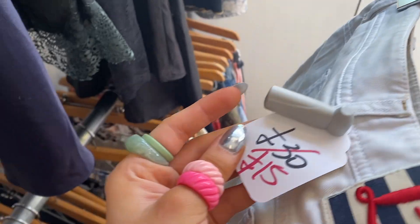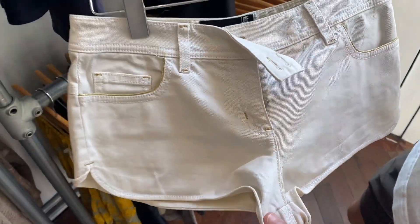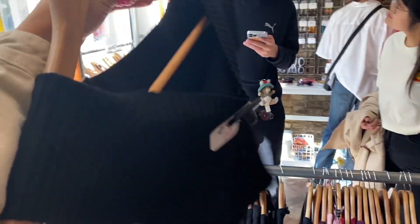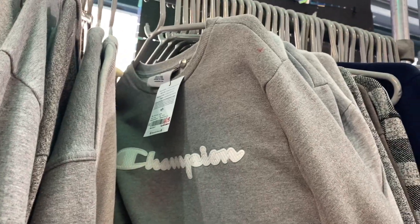Pretty cheap — that's because there's nothing there! These are really cool — like Versace cargos with little pink zips, £75. This is really cute — it doesn't have a brand, it's just like a little off-the-shoulder top, 16 pounds, not bad. This one's 13 pounds. So cute — let's go!